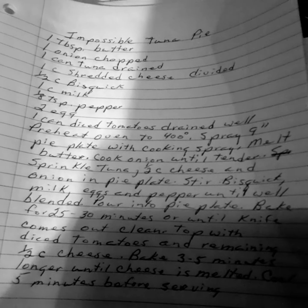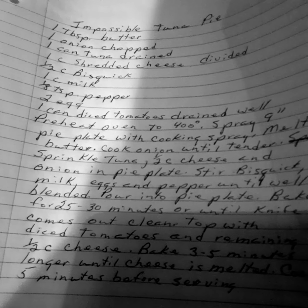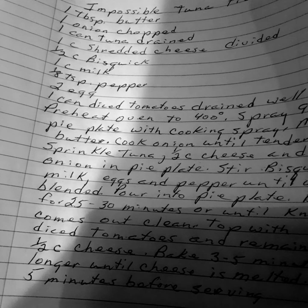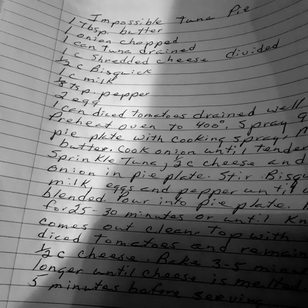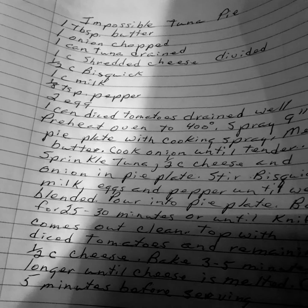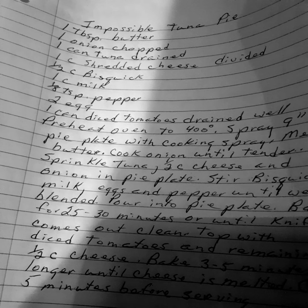Impossible Tuna Pie. 1 tablespoon of butter, 1 onion chopped, 1 can of tuna drained, 1 cup of shredded cheese divided, 1/2 cup of Bisquick, 1 cup of milk, 1/8 teaspoon of pepper, 2 eggs, 1 can of diced tomatoes, drained very well. All right, remember, I don't use the Bisquick, I use the baking mix.